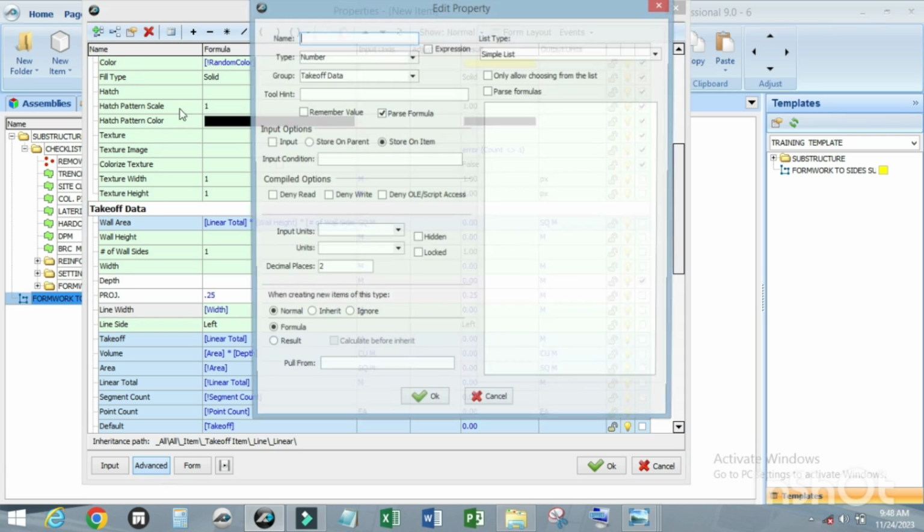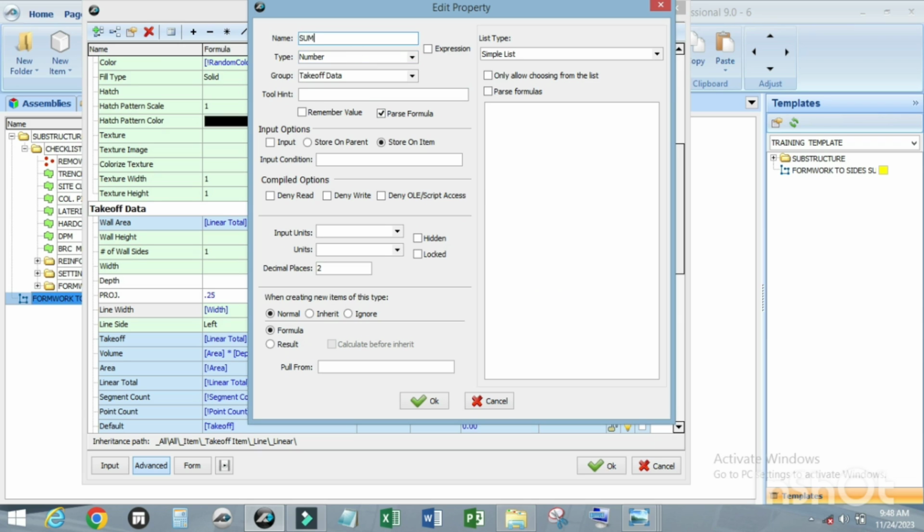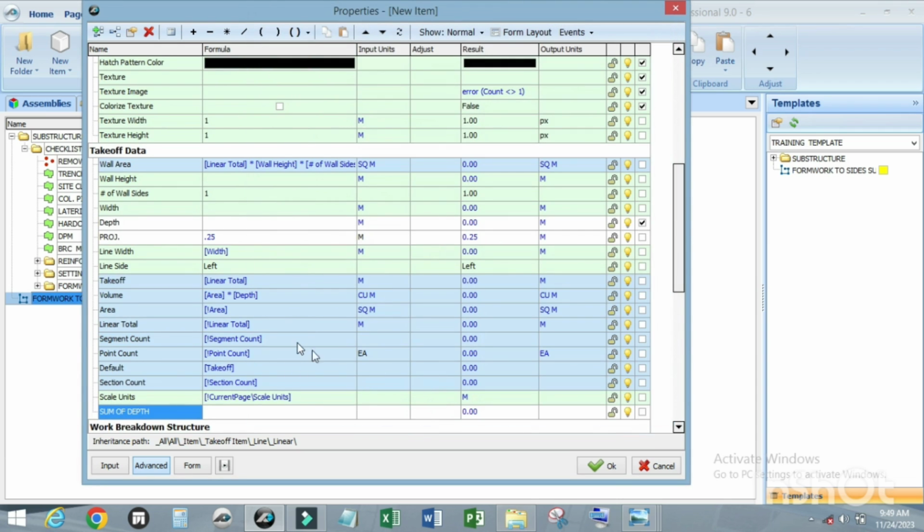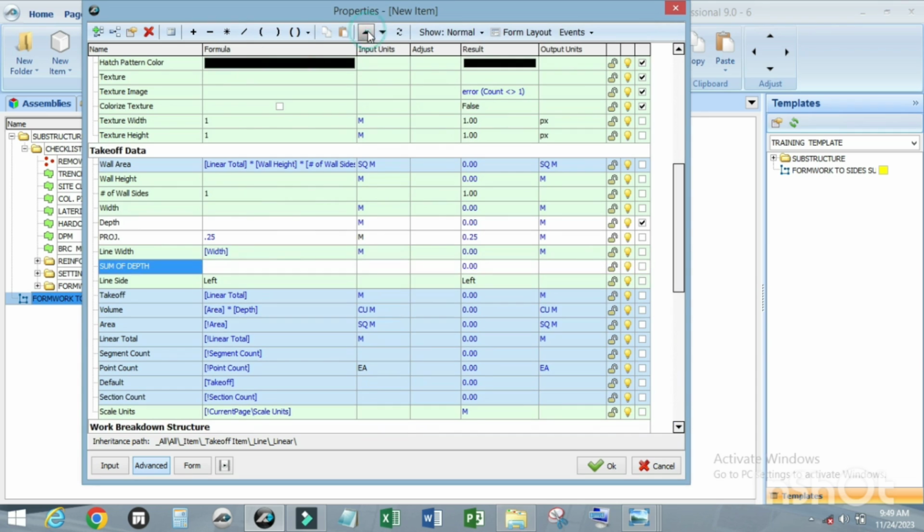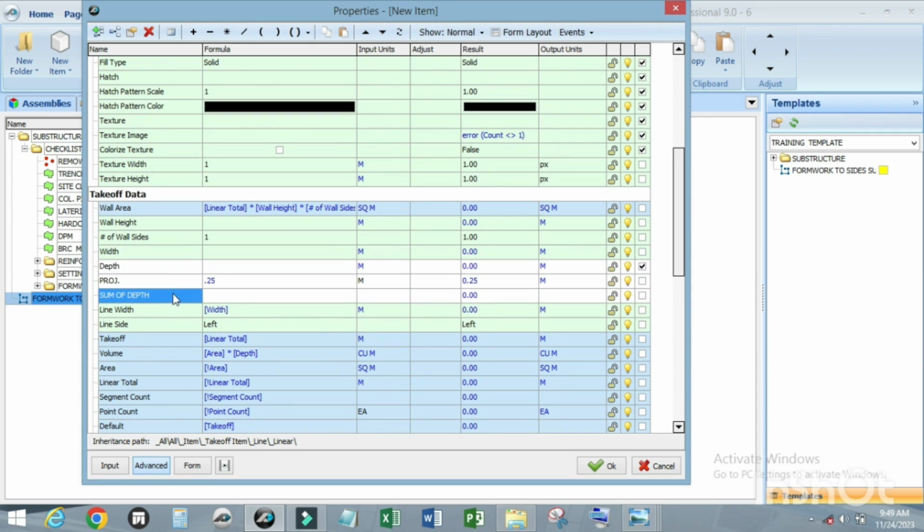Add sum of depth, and move it up. The sum of depth is in meter. Then after that, you have to customize our calculation.